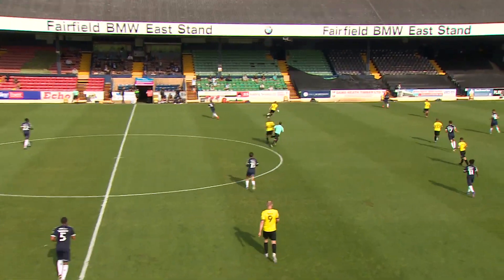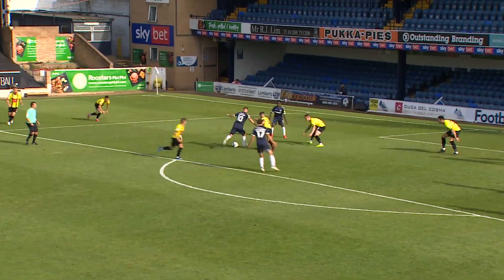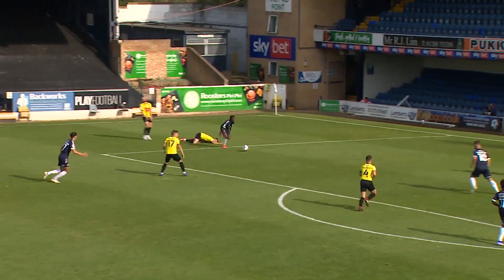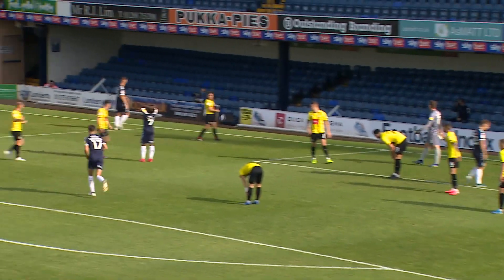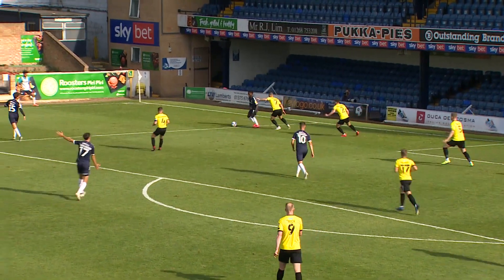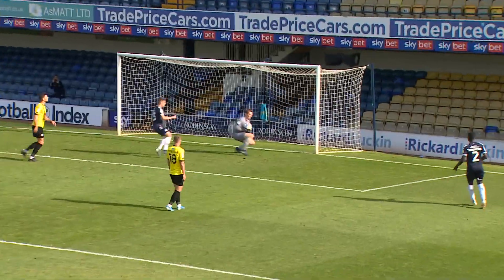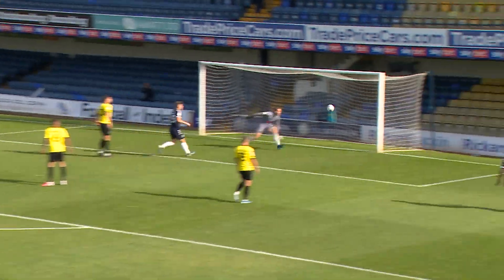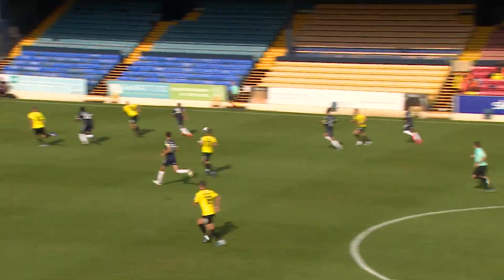Harrogate Town have had a decent start to life in the Football League — draws against Cheltenham and Grimsby in Football League competitions. Today is of course their league debut. They are under a bit of pressure here though. He's on the cross, it's still there for them. That's a very decent ball in — off the post! Kelman couldn't get there and Cracknell the keeper was stranded. Certainly wasn't intentional. Good luck going the way of the side on their Football League debut.